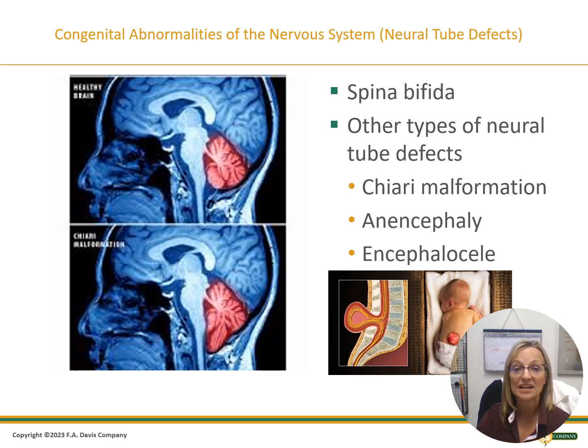These kids almost always have to have surgical correction where they close a protrusion. If there's bladder involvement, you may have to do intermittent catheterization. If there's bowel involvement, you may have to manually evacuate, which is stimulation, such as a finger or an enema. If hydrocephalus exists, they may have to have an external shunt, which we're going to talk about in a little bit. And they may need adaptive equipment such as your wheelchair, your crutches, depending on how severe it is. Lots and lots of interdisciplinary teams help with this.